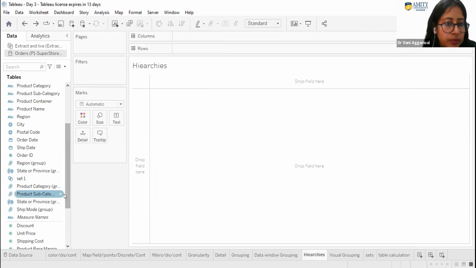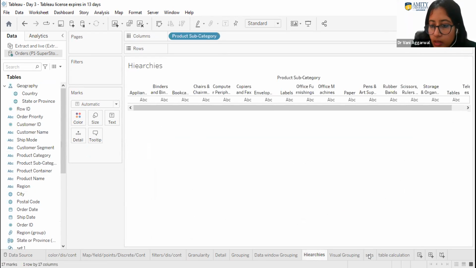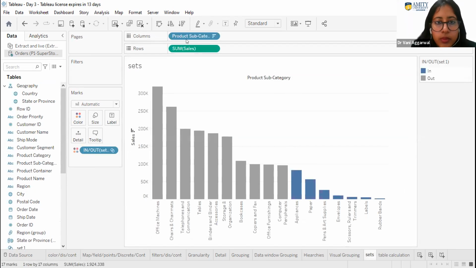It is working on your window. Oh, this is for hierarchy. Set, get it.